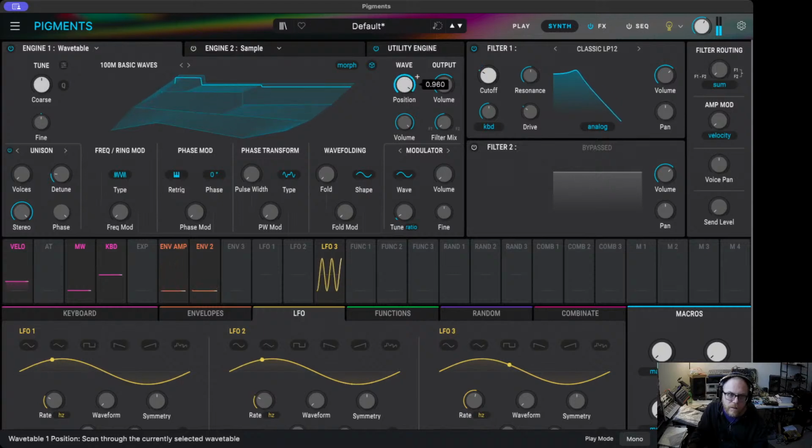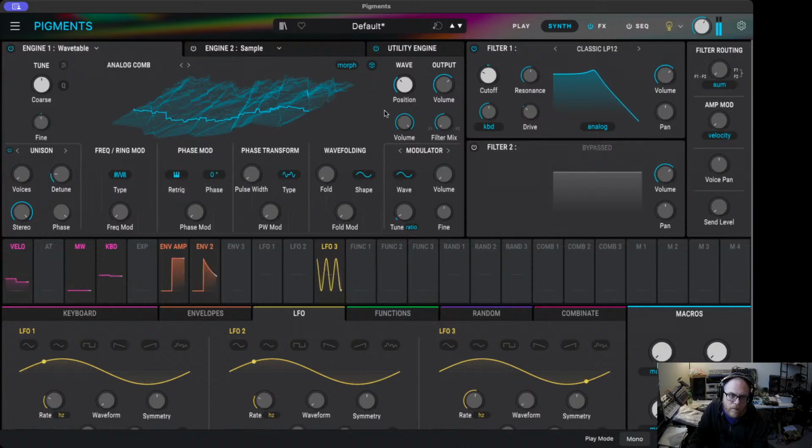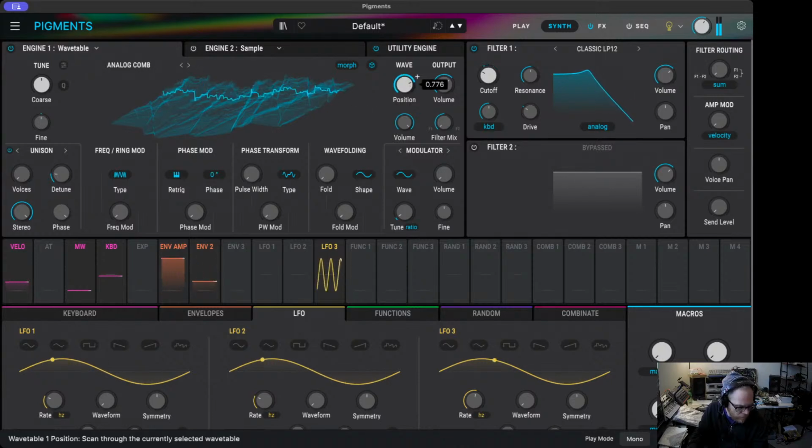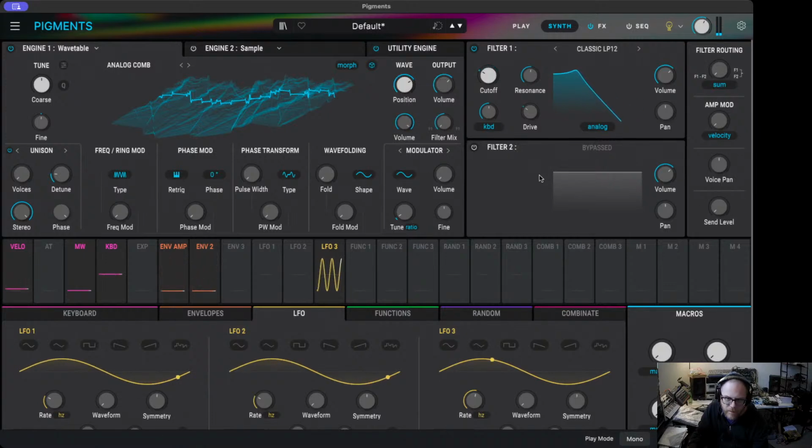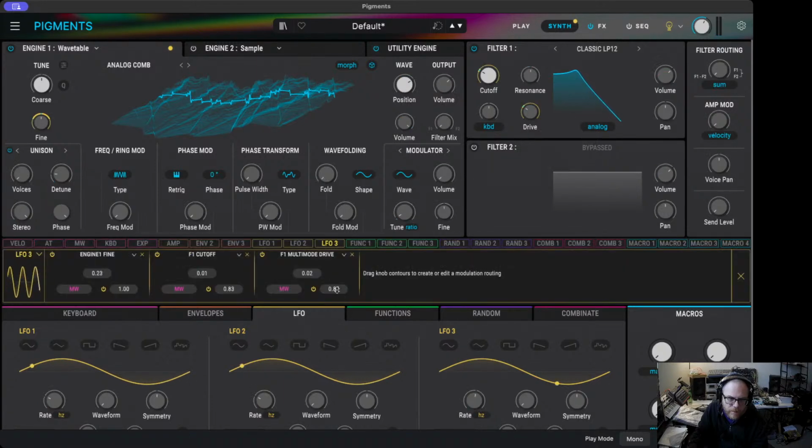So these are the basic waves from a System 100M. That's kind of fun. Okay, so make it so that the drive is... I mean, we could take it off the drive altogether. That was just a thing I was trying out there. Were you thinking like this? So.